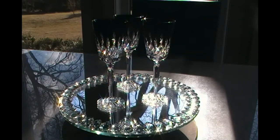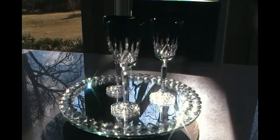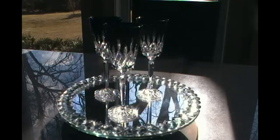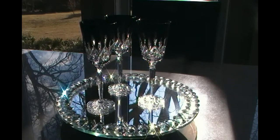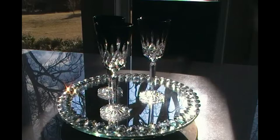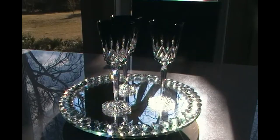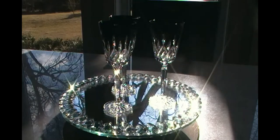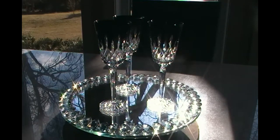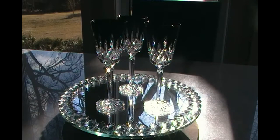And we're slowing down. I feel like Vanna White almost. This crystal wows me. I look at it in my cabinet and I can't believe it's so pretty. You buy it and you use it and you think, is it worth maybe the extra money? But I enjoy it every day. It's almost like looking at a painting or something. I look over in the corner in my cabinet and I see it there and it really just makes me smile.